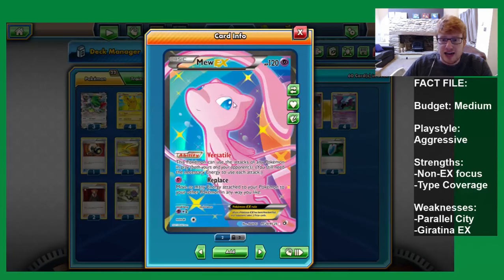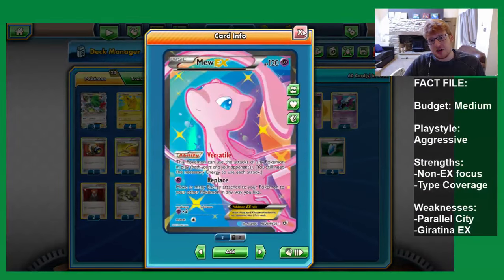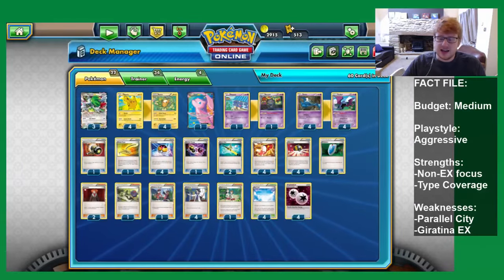So here is the Mew EX. It's a 120 HP basic EX, which doesn't sound great for us, but this is really in here to counter Mewtwo. We have the versatile ability, meaning that this Pokemon can use the attacks of any Pokemon in play, both yours and your opponent's, although you still need the necessary energy to attack. So it means that we can have a Raichu chilling on the bench, and then we can attach a DC to the Mew, and we can copy Circle Circuit. Very, very easy, and it means that we have the extra coverage of a Psychic type.